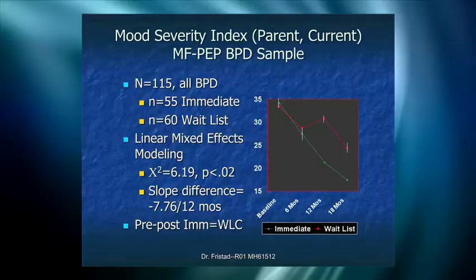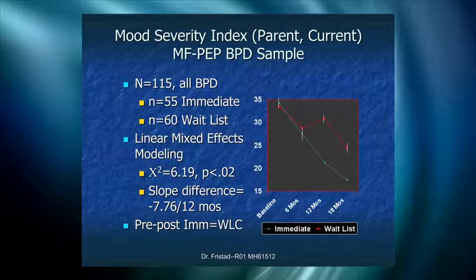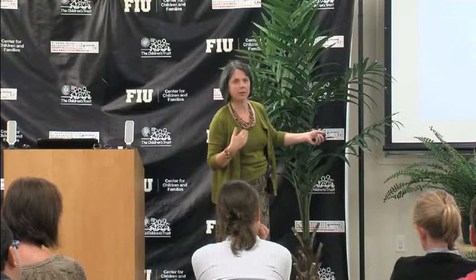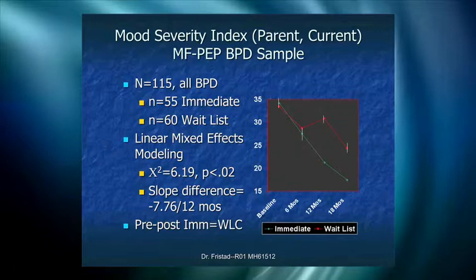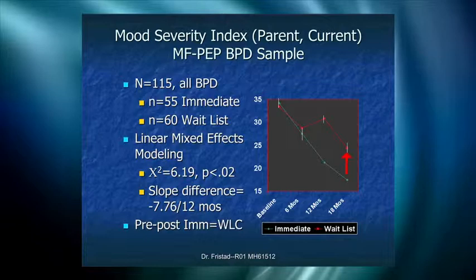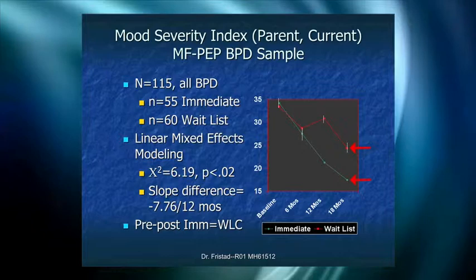The wait list group looks like they were also benefiting from being on the wait list. And we were giving lots of referrals at the baseline. You know, my ethical need to families struggling, we were making lots and lots of referrals to our waitlist families. So they were starting to look like they were getting better, but they couldn't hold it. So by six months later, they were up here, and then they got treatment from here to here. And the slope here, so the rate of improvement, was the same for the waitlist group as it was for the immediate treatment group, but their endpoint was statistically and clinically significantly different because obviously the immediate families had a year head start.